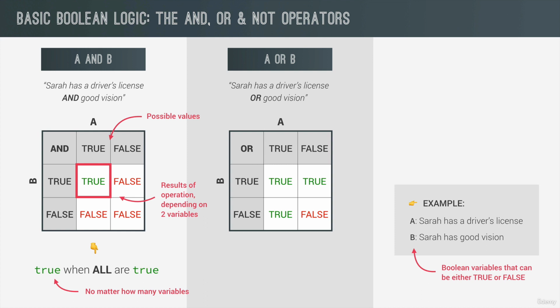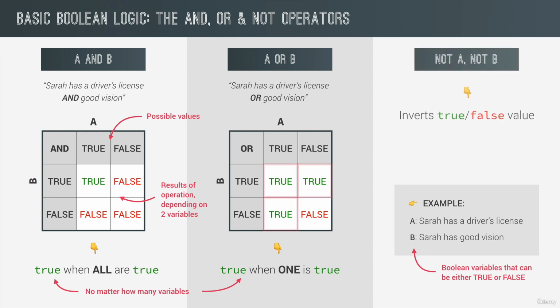So unlike the AND operator, even if one of the variables is false, the outcome of the OR operator will still be true. Or in other words, if either A or B is true, then the OR operation becomes true as well. And that's why it's called the OR operator. And once more, if we have multiple variables, it's enough for one of them to be true to make the whole operation become true as well. Okay, I hope this makes sense. And once again, I can assure you that it will make sense once we start using this in practice.